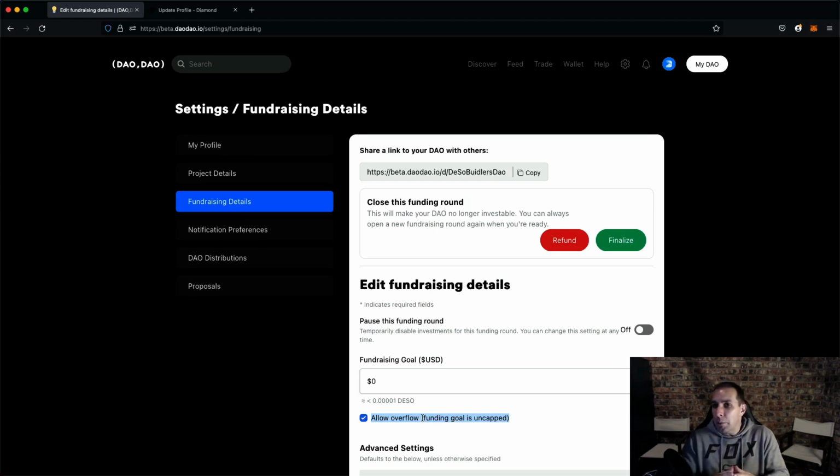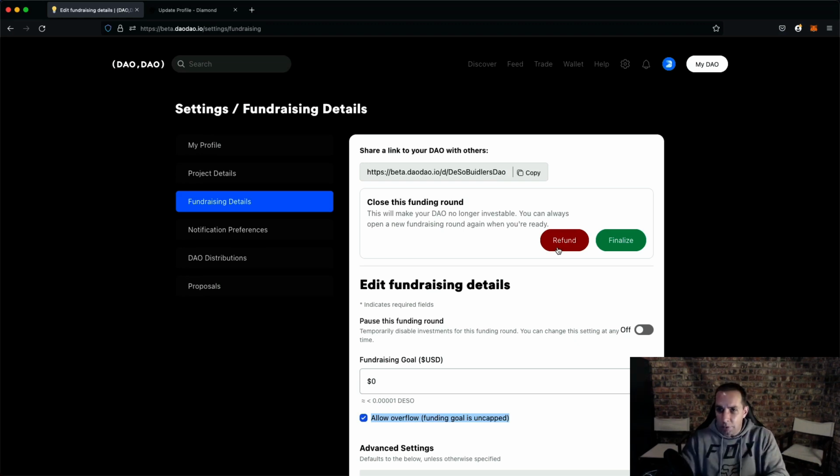But this is what's so important, because if the project doesn't go forward properly, then that is when you can refund and then they get their money back. So the escrow account, the middleman account, is extremely important when it comes to the DAO. I think it's actually quite valuable, because I can't grab that money until I decide to finalize it. And until I finalize it, you always manually have the option. As a user, not only can I, as a DAO owner, refund, you actually, as a user, can go and say, listen, while this round is running, I'd like to refund my money. So that's an option also to you as a user.